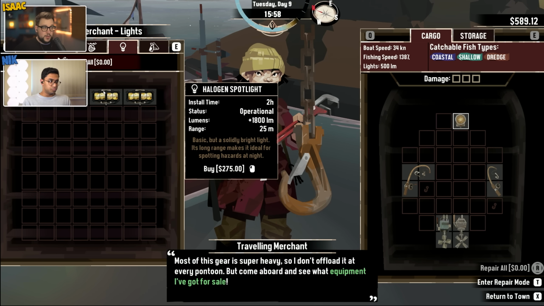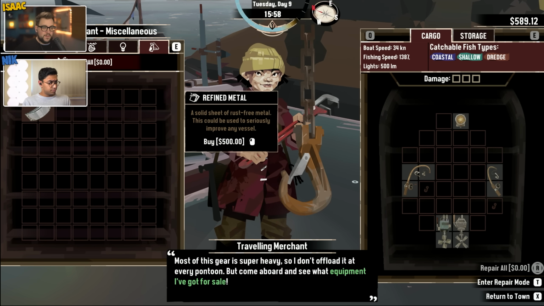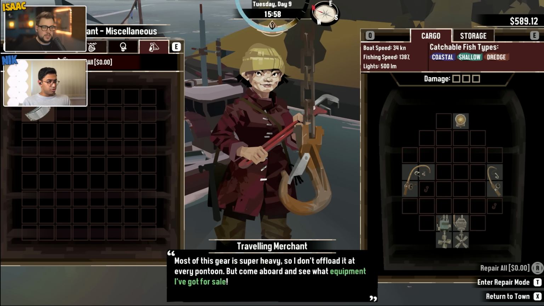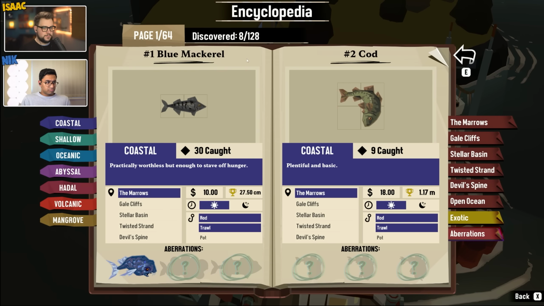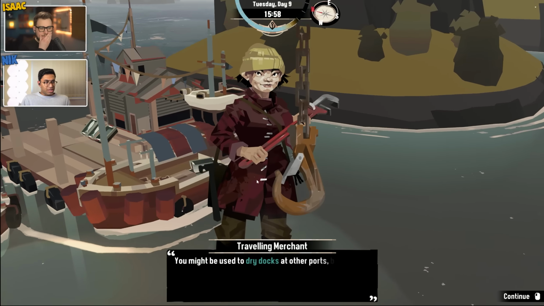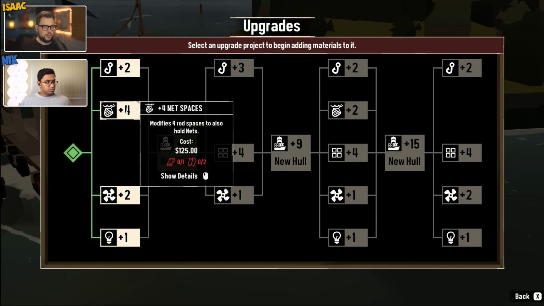We could buy. We got a lot of money, Nick. We got 600 in the top right there. We do, you know. Refined metal, $500. Mm-hmm. Can we seriously improve any vessel? I don't know if we can see the upgrade path. I don't think we can. No. Anywhere. We might have to go to the official ship woman for that. Yeah, right. Oh, no, here we go.